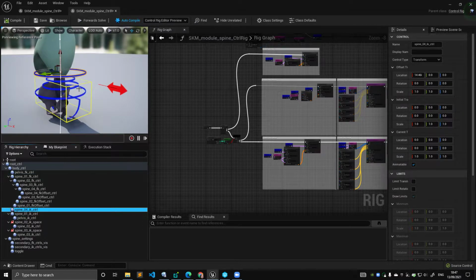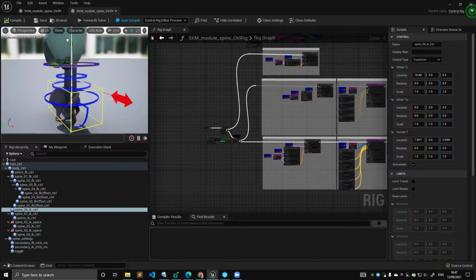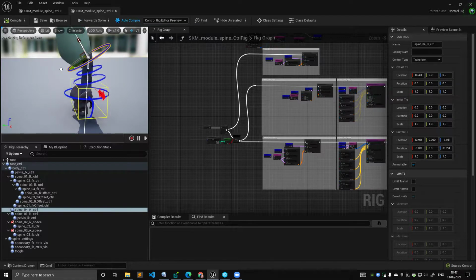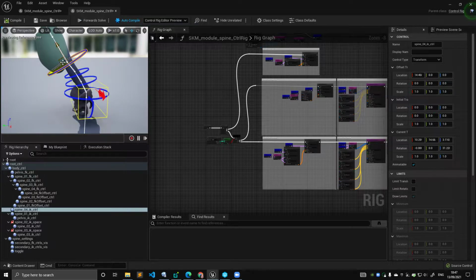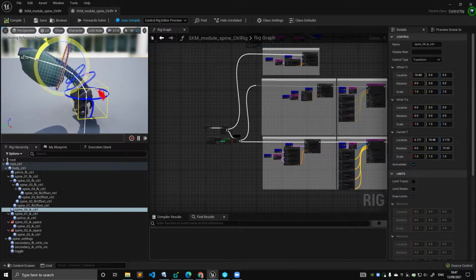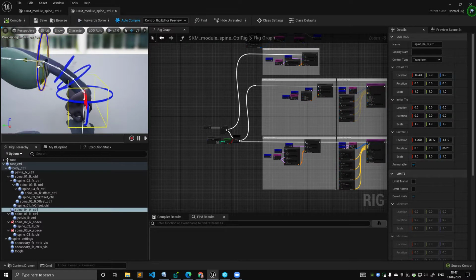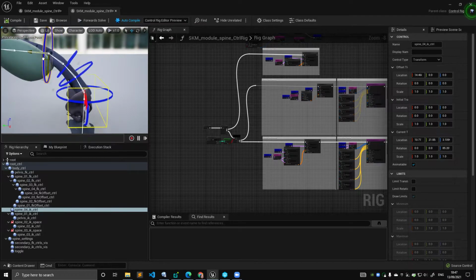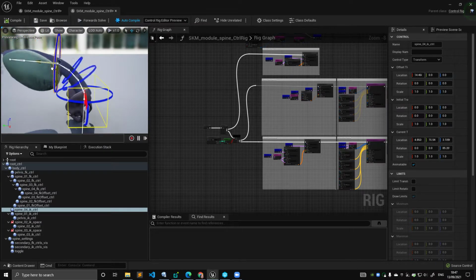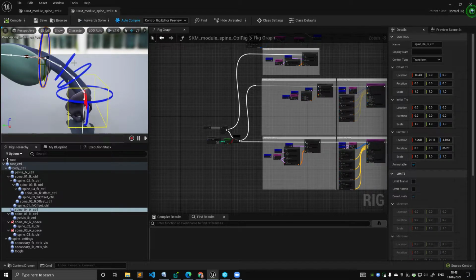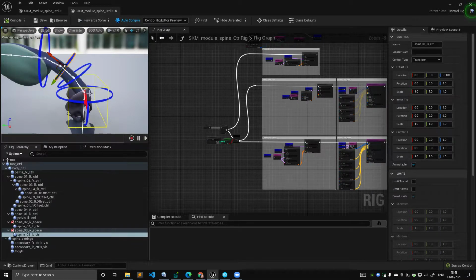So let's go through the spline IK first. You can see that I'm moving the rib cage control, and the middle controls are following along the way. They stay at a certain distance. I explained this technique in the video where I'm talking about the transform constraint. It's not implemented with the transform constraint in here, but it's the same exact thing. So these controls are staying always in the middle. These controls can be selected and moved around to change the curvature of the spine.